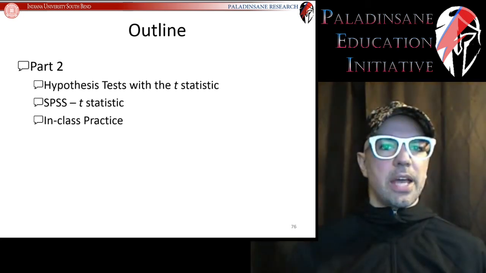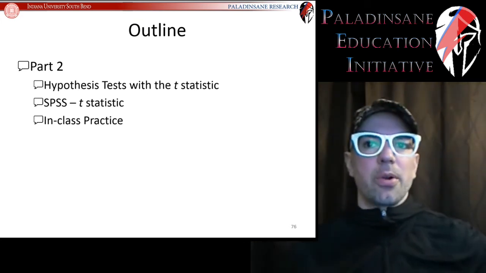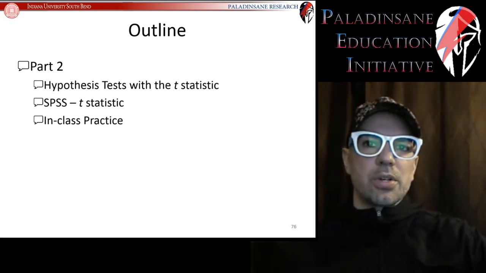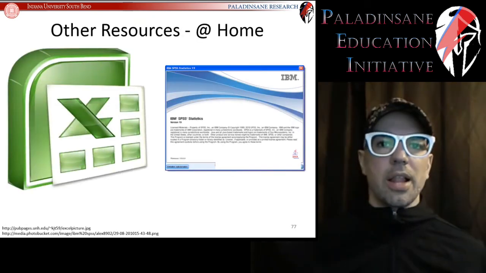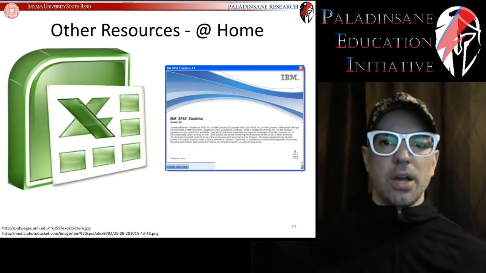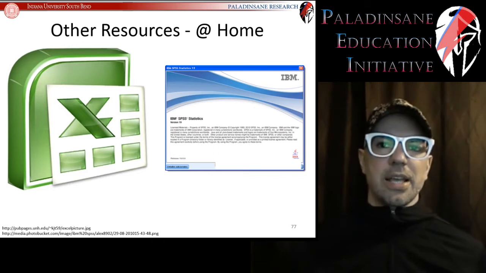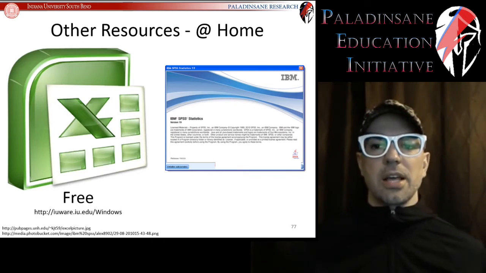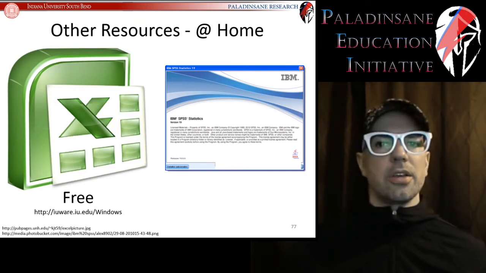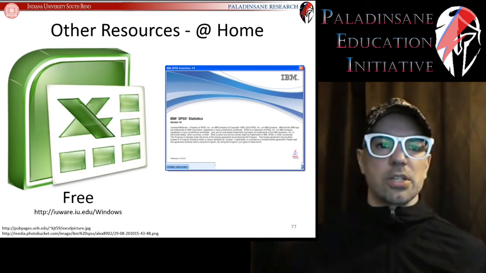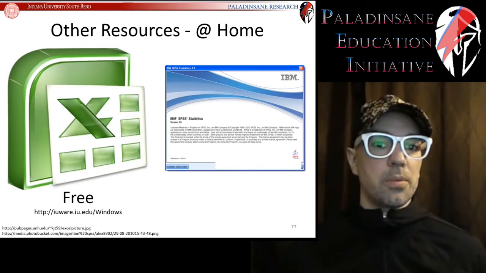Now, before we begin with SPSS, this slide has actually rocketed in terms of importance. You need to have this resource to do this type of work at home. Now that we're all at home, now that we cannot go back onto campus, this becomes vitally important. Excel, I mentioned this previously, is available for free. You can download and install Excel on your home computers for free. Go to IU Anywhere, you can find it there. Go to One IU and just search for IU Where. That's where you can find the programs that you can install on your home computer.